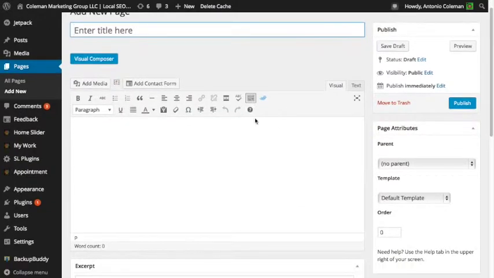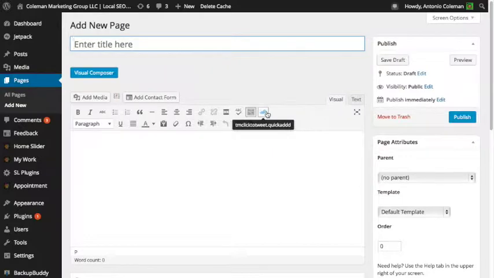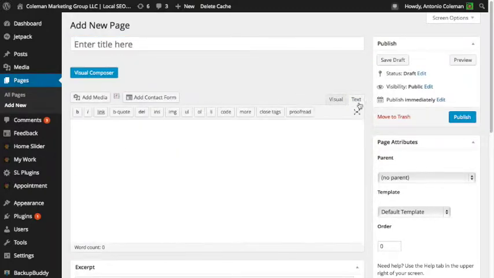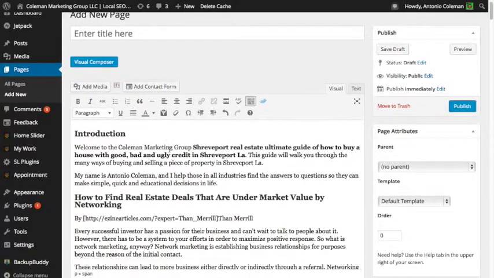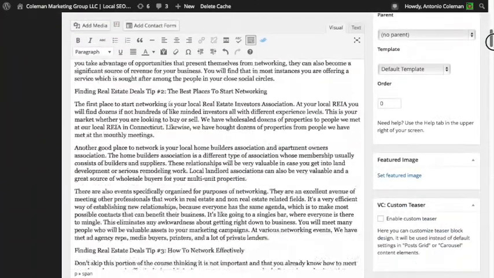Just go here, and most of you are going to have WordPress. And if we have set up a website for you, your WordPress looks just like this back here. So go here, make sure it's not on text now. Make sure it's on visual, and come here and paste. Just give it a second here.